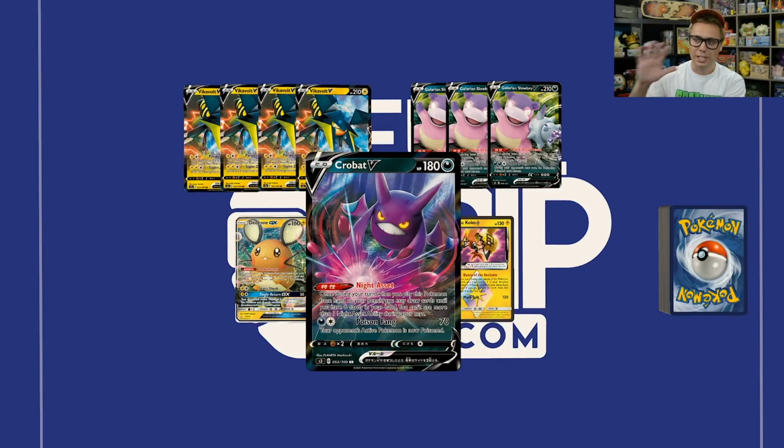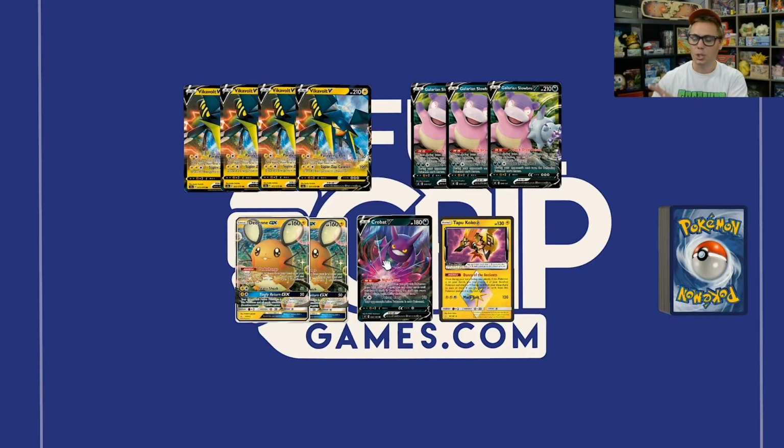Once you've established the item lock, you're not going to need to really draw through a crazy amount of cards, which is why we play cards like Marnie and Birdkeeper in this deck, because you're going to have resources in your hand like Switches and Yellhorns that you don't want to use or discard. So it'll all make more sense when we take a look at the supporter count in the deck.